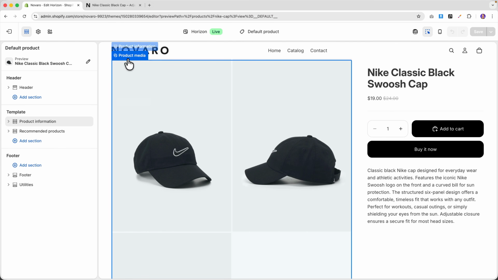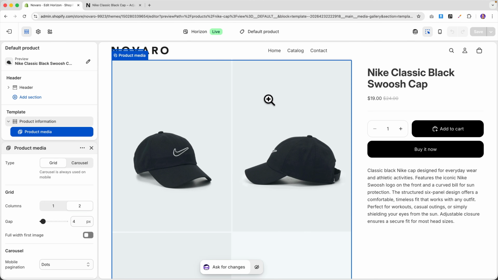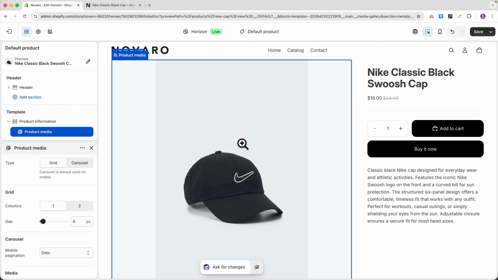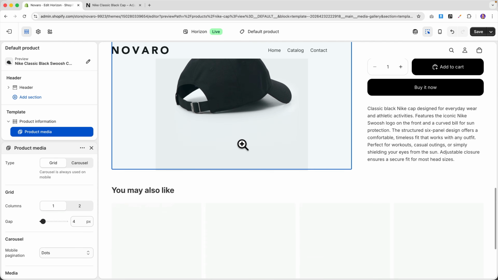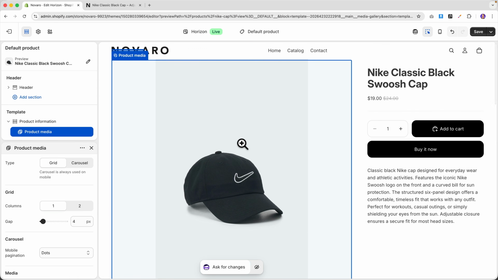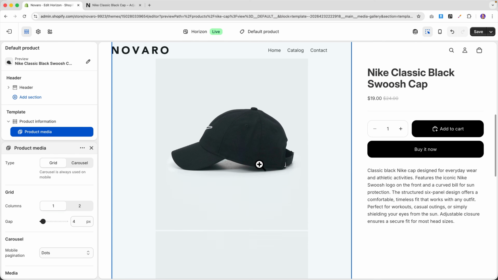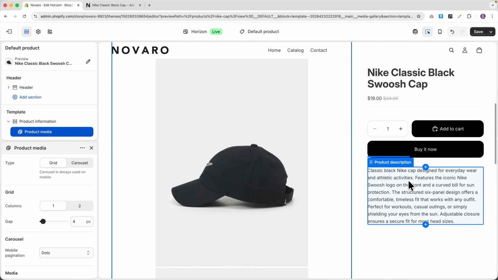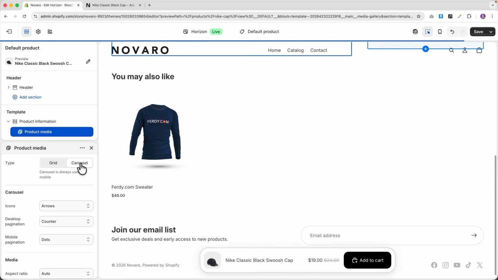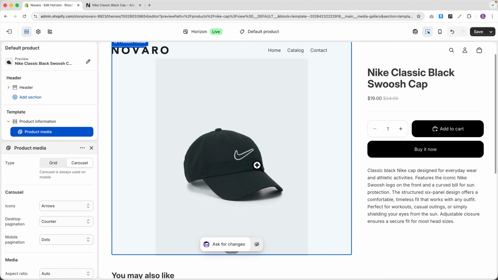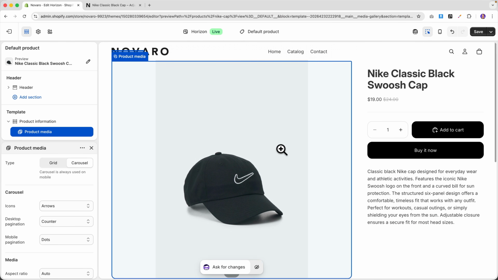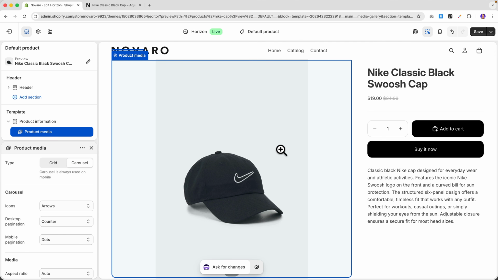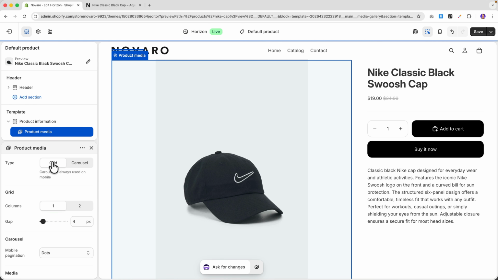Well, I can click over here and I go directly to the product media. Right now it's a grid. I can change it to one column, and what happens then, all images will be below each other. That's a really nice way of displaying everything because this stays over here even though we scroll. If you want to scroll, you can do it like that. Or you can go for a carousel, so you can go to the other images with the arrows on your keyboard. I prefer the grid right now with one column.